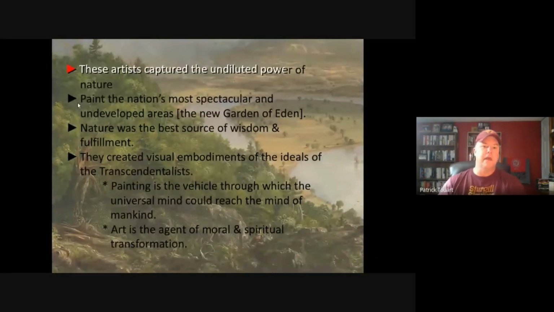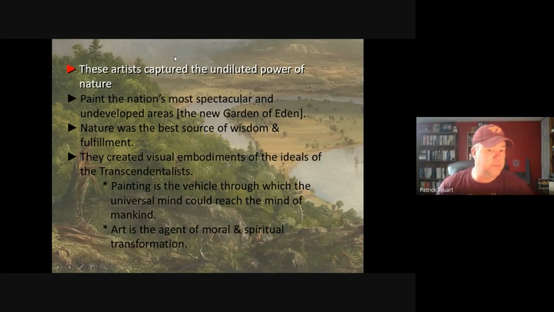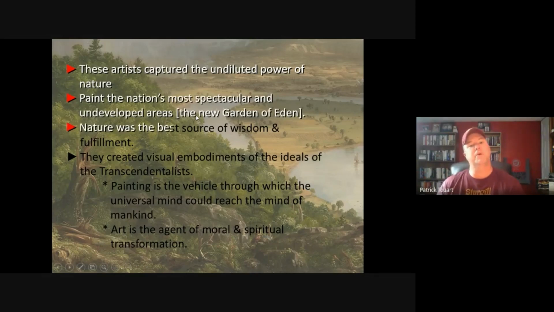So they, like the transcendentalists, absolutely loved nature. They thought it dwarfed us as individuals. It was so powerful, and America had so much wilderness, so much land to be explored and not necessarily developed. These guys were not industrialists. They didn't look at an empty field and say, oh, it needs a Dollar General in it. But they did look at it as art itself, as beauty itself. And out of this came inspiration.